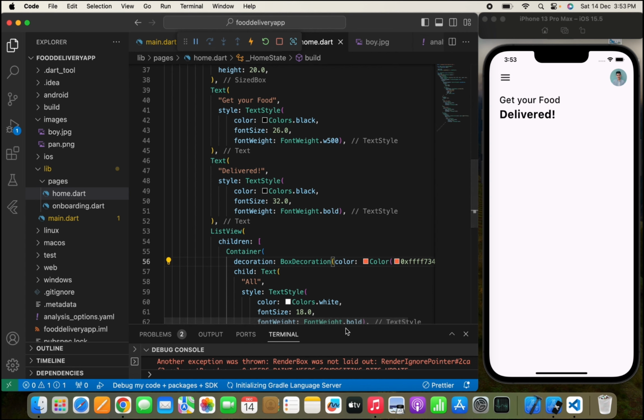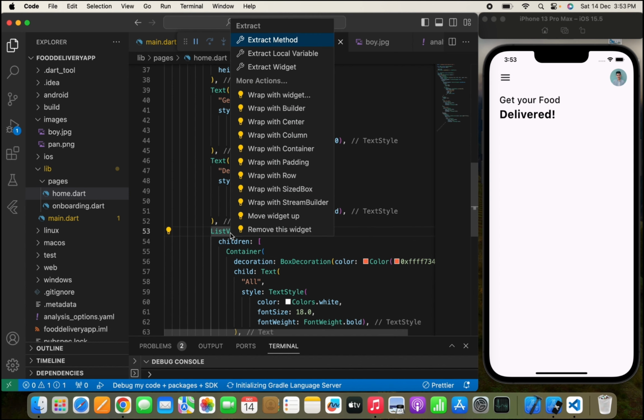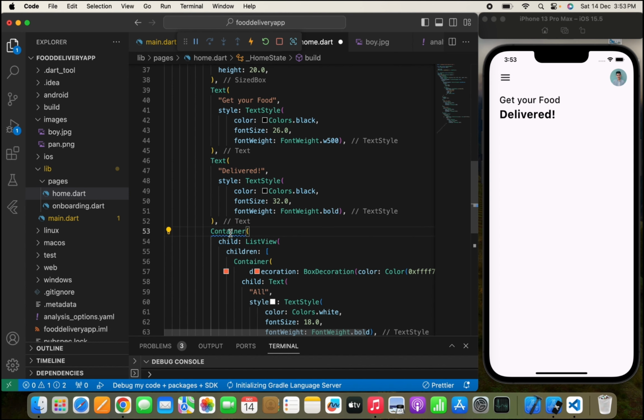If you use the list view like this, it will show the render box error, because it doesn't know how much space it should use to show the list. To fix this error, just wrap the list view with a container and tell it this is the specific space it can use.